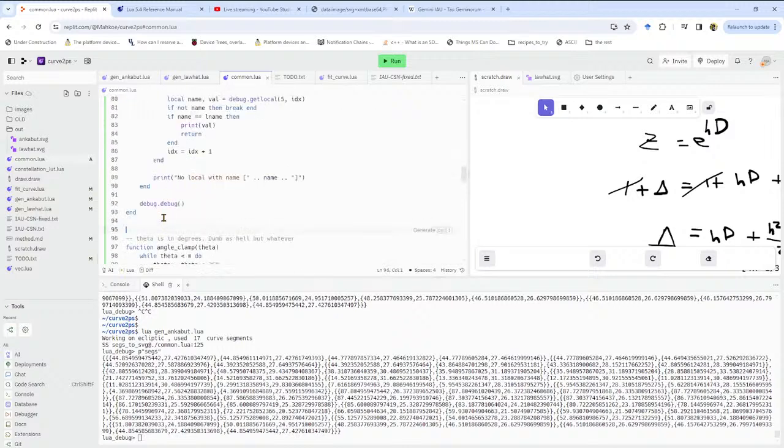And then we'll have a function breakpoint.